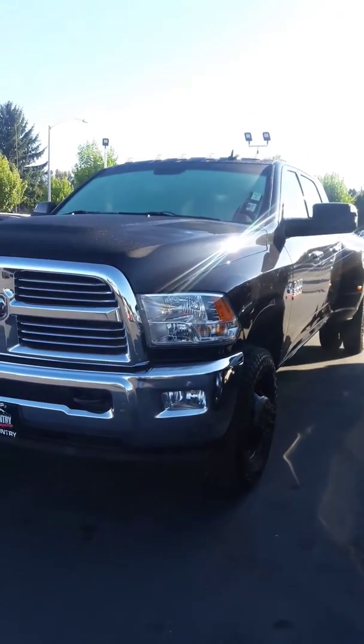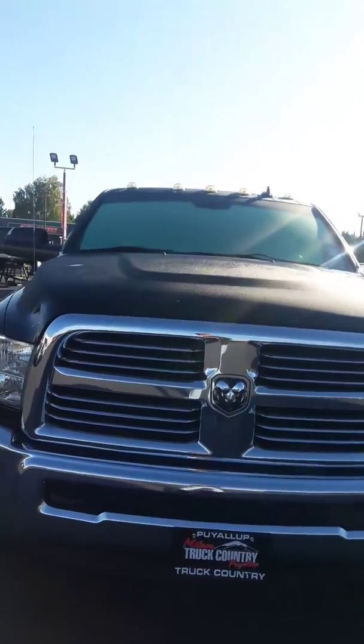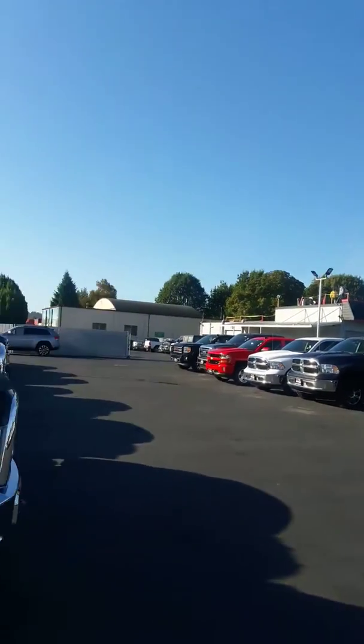Hello, Jim Dixon here at Milam Truck and Jeep Country. I'm going to do a personalized video on this 2015 Ram 3500 dually. I'll walk around on the outside, then I'll get the inside for you. I apologize for the loud noise — they're working on our roof today and there's a blower up there cleaning off the roof.